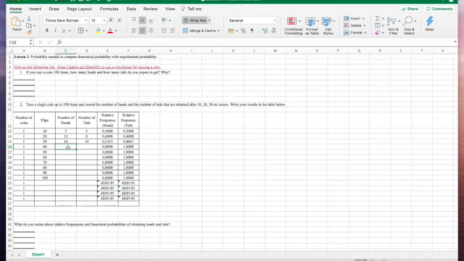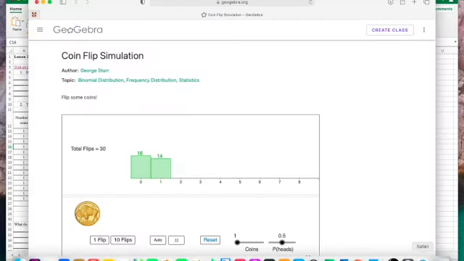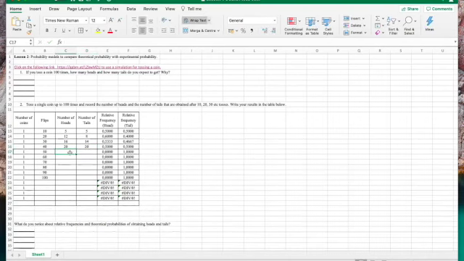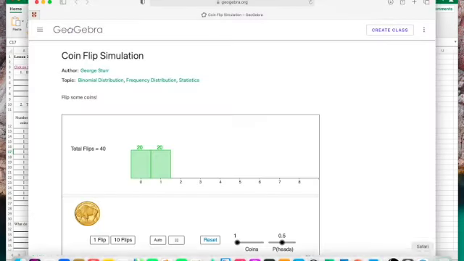Okay, let's do that again, 40 times now. Another 10 to make it 40, we get 20, 20. Wow, 20, 20. Let's record that. See whether you get a pattern. Obviously, if it's 20, 20, then the relative frequency for the tails will be the same as the relative frequency for the heads. Let's go again to 50 now.